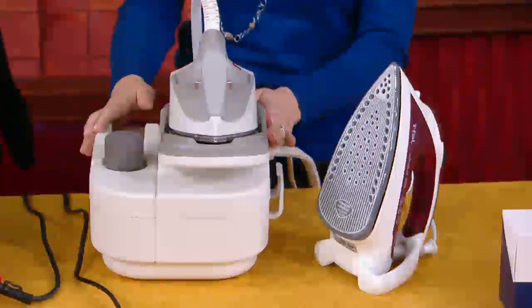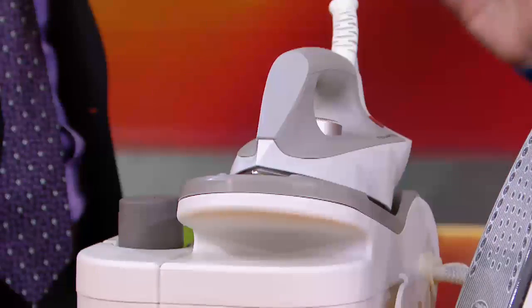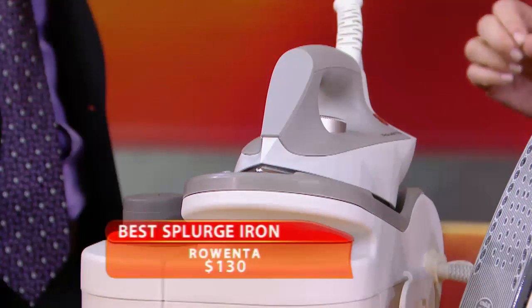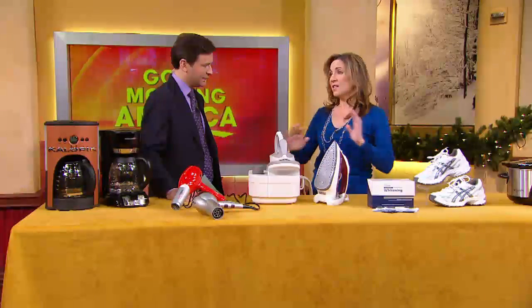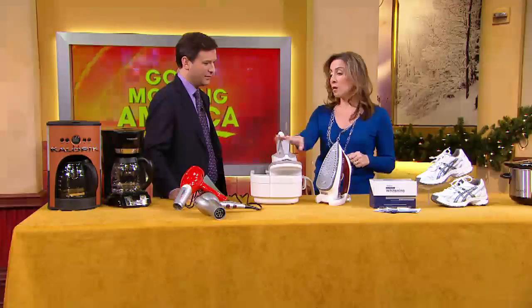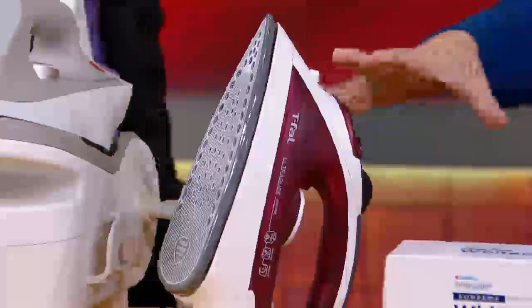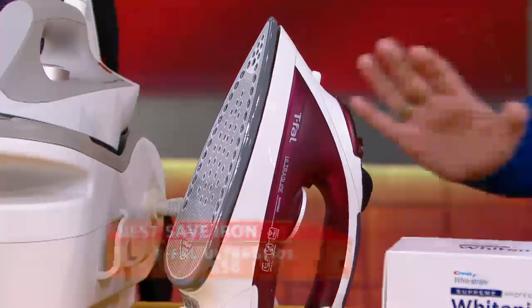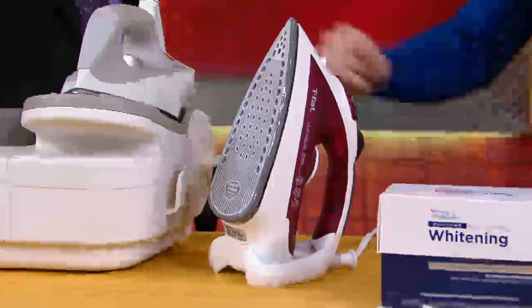Irons: steam is the name of the game. This splurge option is $135 — it's bulky, but steam is what makes ironing faster and easier, and this thing can go through piles of laundry very quickly. If you've got lots of ironing to do, this is a great device — a real steam queen. The save option at $50 has a cool little cord extender so you don't end up having the cord wrinkle your clothes.